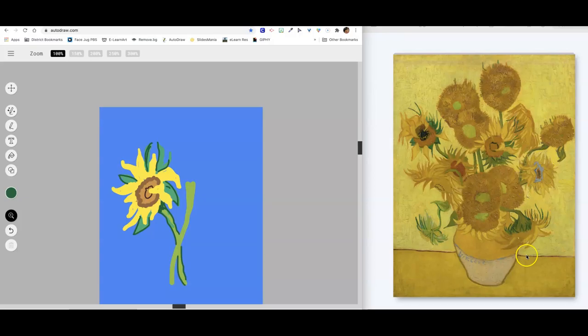Maybe it's still got a few petals because I've got all this empty space. See how we used our space over here? So let's see.